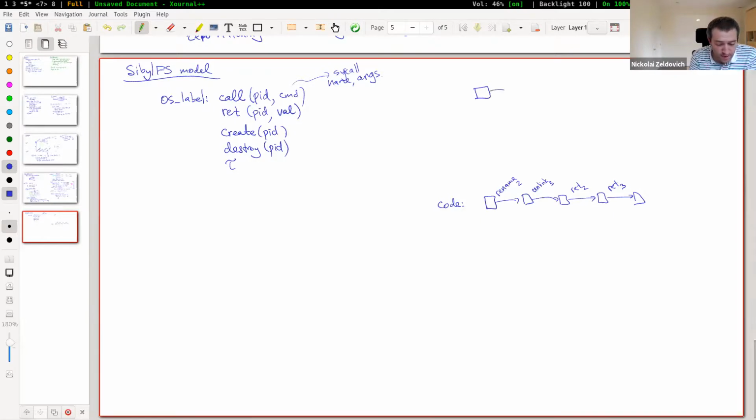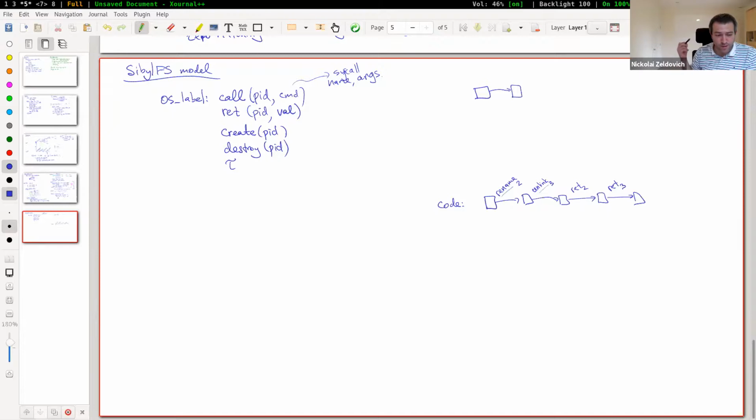So if you model only transitions that are either syscalls or return values, then you are going to couple the execution of the system call, the actual rename or the actual unlink, together with this label transition. So, for example, if we were to write our transition function to emit the syscall label at the same time that it actually executes the syscall, then the execution of the rename must happen before the unlink, because here the rename happens first.